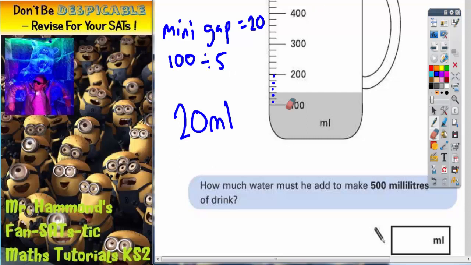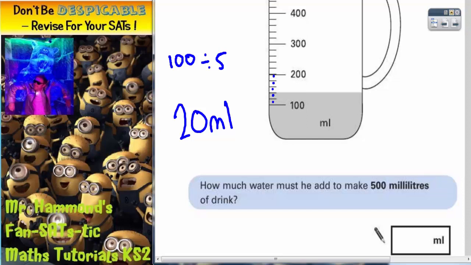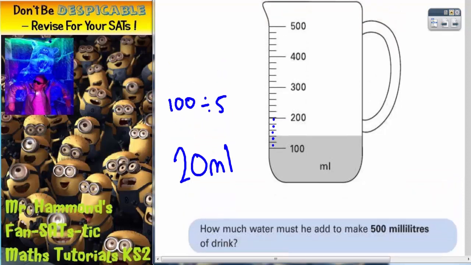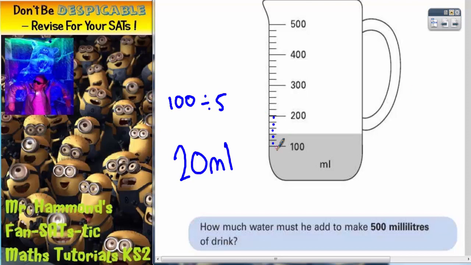So how is that going to help us to figure out the answer to the question? Well, let's have another look. We're trying to make 500 millilitres. So far, we've got 120, 140. This line is level with 140 millilitres. So what do we need to add to get up to 500 millilitres?